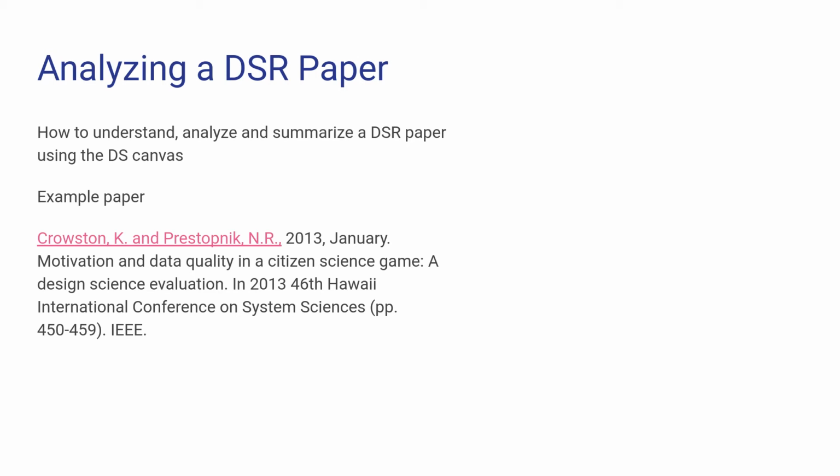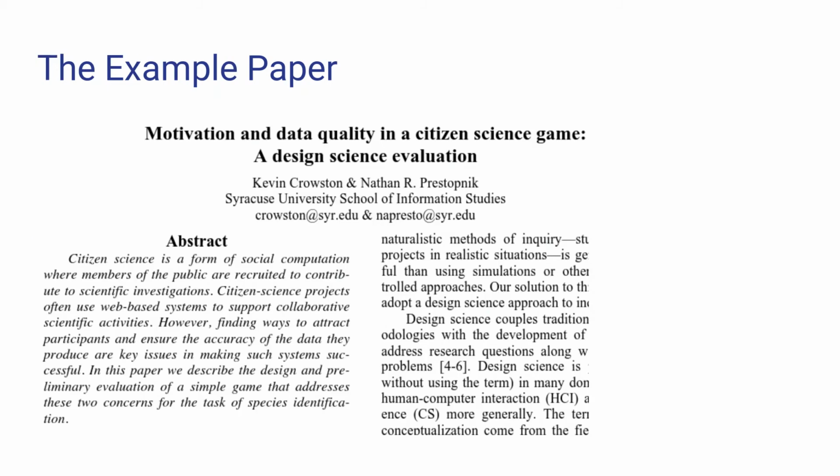And I would suggest that you take a little time and read through this paper before you continue watching the presentation. The paper here is about data quality in citizen science and in games also. Citizen science is an idea where scientists try to recruit lots of ordinary people, lots of citizens, and they will help the scientists with some easy, simple tasks, for example, classifying various objects into different categories. So this is where the paper is situated.